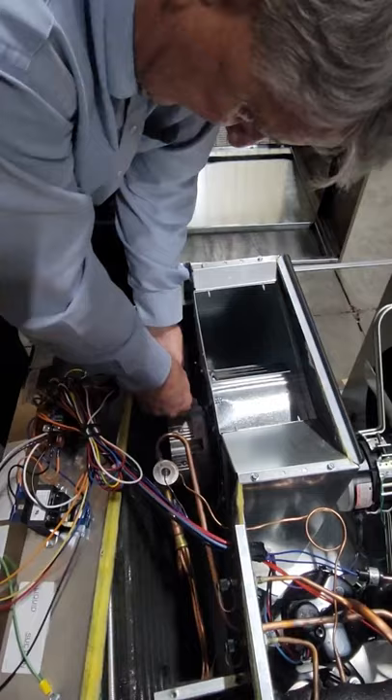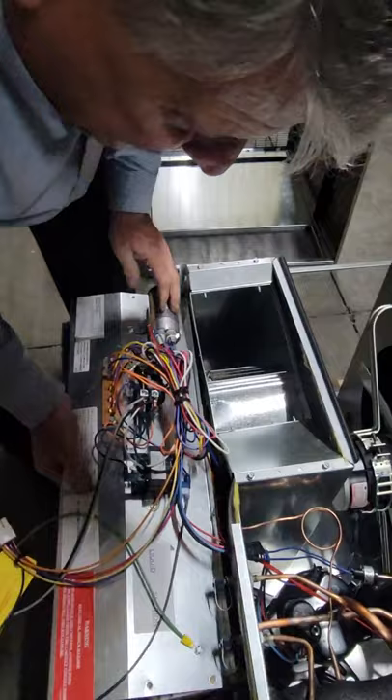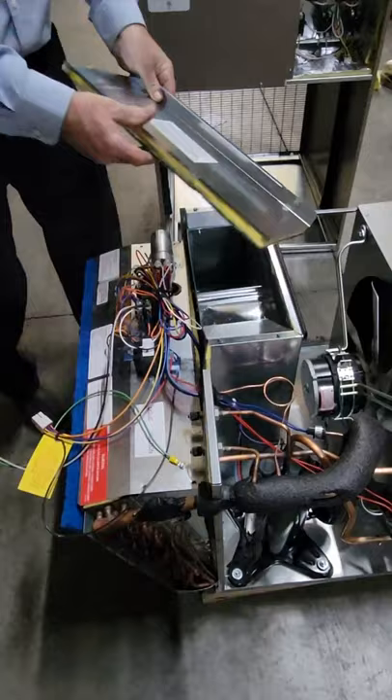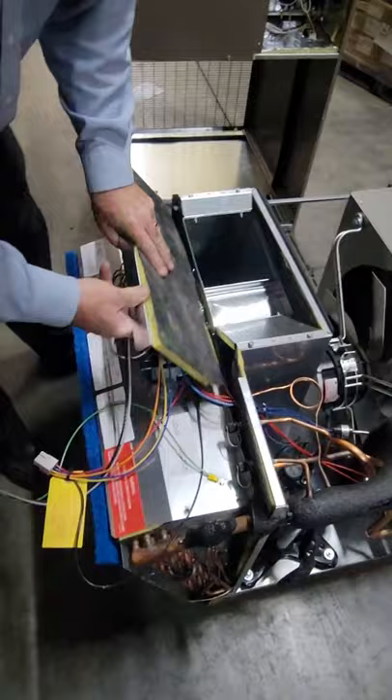Push your control deck back on, add the screws, and you're done — slide the unit back in. Make sure you reinstall the air divider plate that goes in this section; there are four screws. Work it in over the wiring before screwing it back in, and that completes the blower changeout.